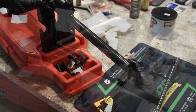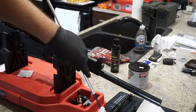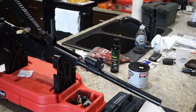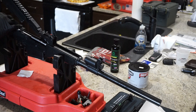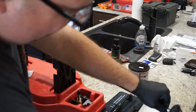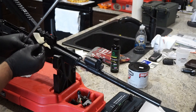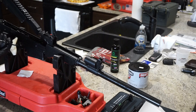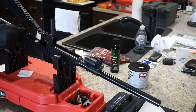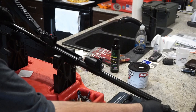We've got the barrel ready to go. We've got Hoppy's Number 9 gun bore cleaner — this is going to be messy and be careful what you get it on because it'll remove lubrication from whatever it contacts. We're going to run this from the back to the front. You can turn it around a little bit to really get that chamber clean. This does have a chrome-lined barrel so it should be easy to clean. I prefer to pull the patch out from the front and unscrew it rather than pulling back in, because that brings debris back into the receiver. We'll repeat this probably two more times, then let it sit and marinate for about five minutes before the next step.